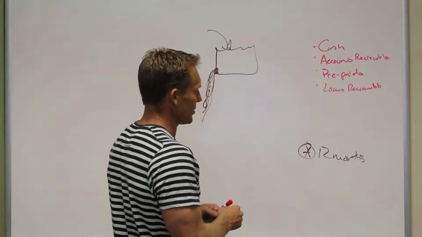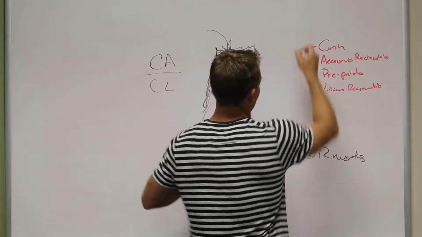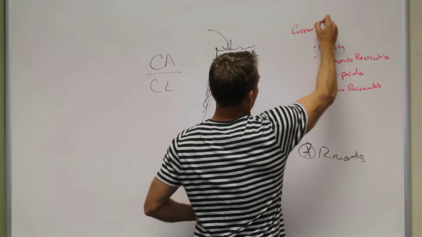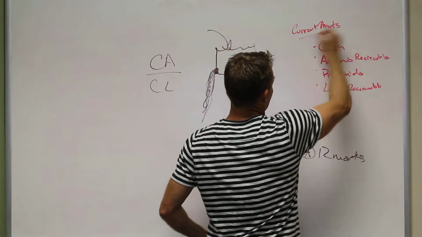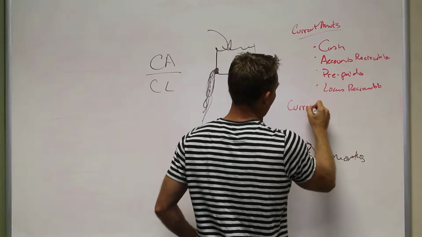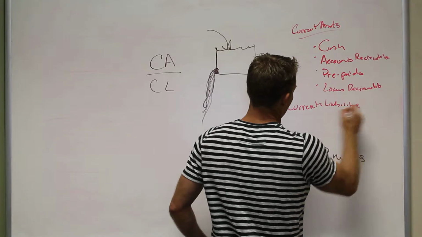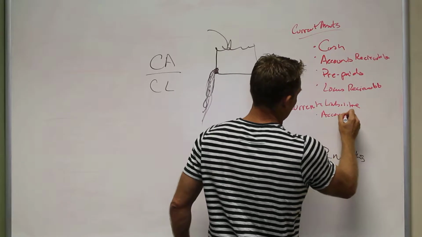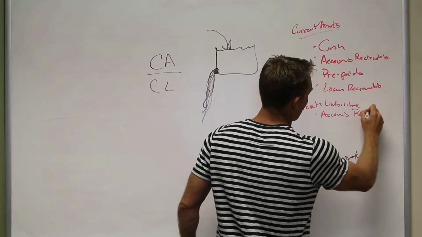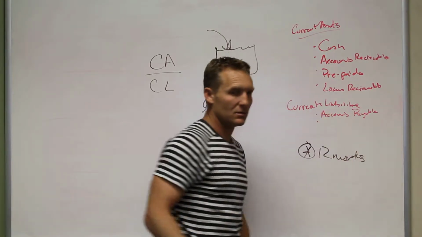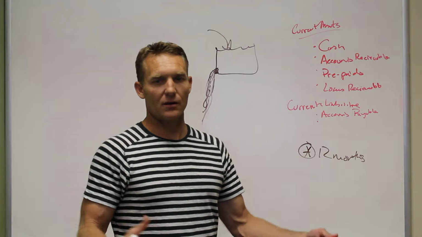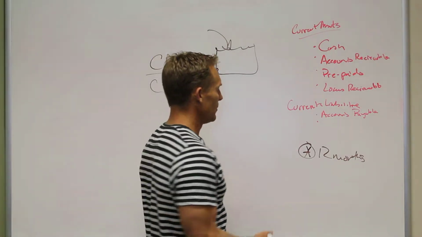So what are the things that are current liabilities? So these are all our current assets. What about current liabilities? What are the things that make up current liabilities? Well, things like accounts payable. This is money that you owe to other people for stuff that they've either bought or sold to you or done for you. One of those two.